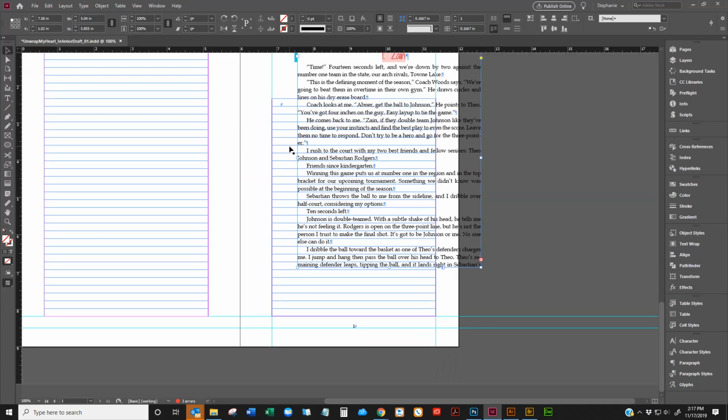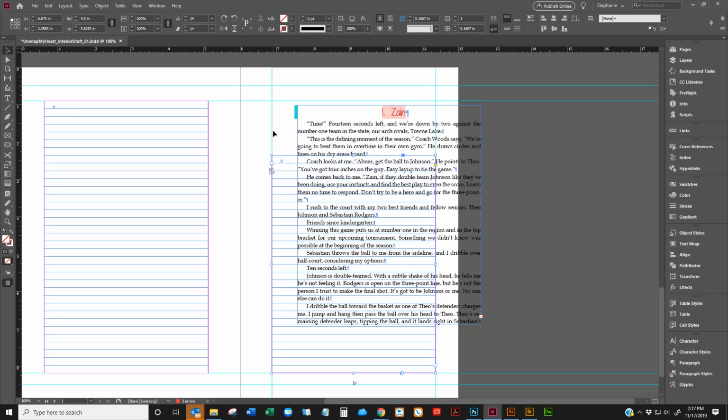We want the text to go in our master text frame. Now, this is one of the things that may take you a little bit to grasp. You always want it to go into your master text frame because you're always going to be able to apply styles to that page, and it's going to move around the master text frame.